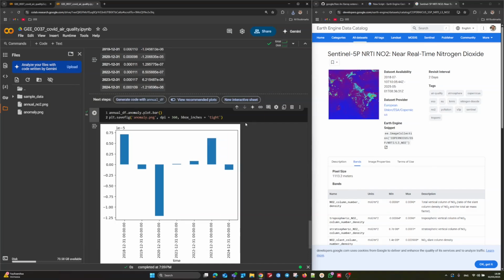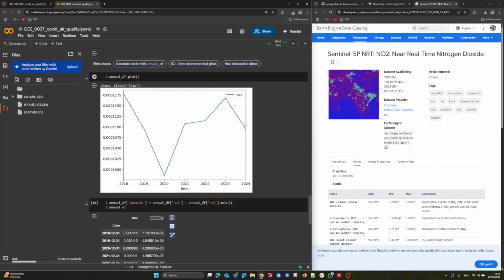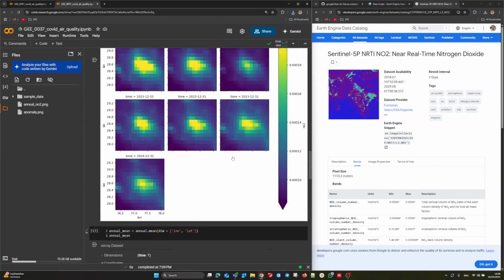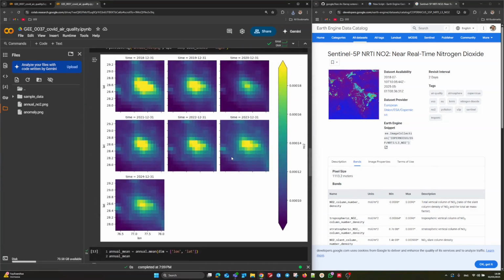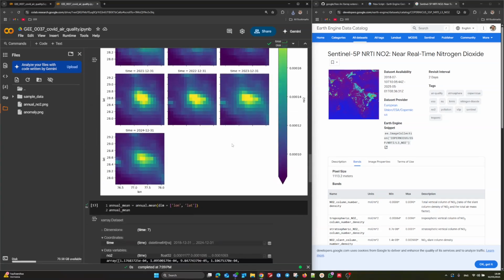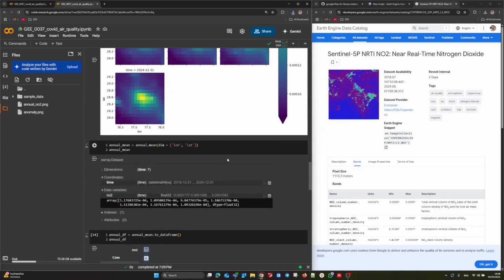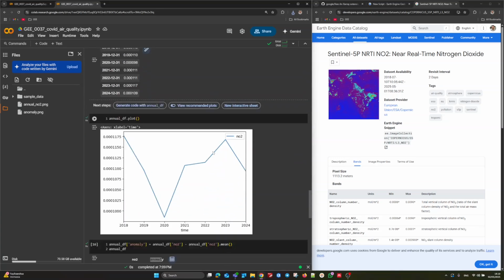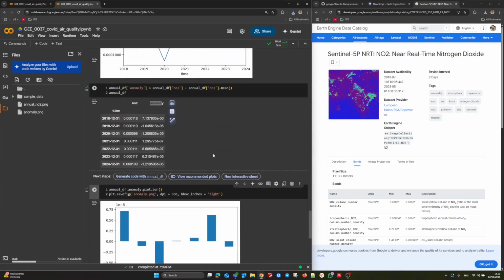It's very easy to do, and when dealing with Earth observation satellite data in Python, you will have access to several resources that are typically not available in Earth Engine, but here we can do a lot of things thanks to the Xarray library and also XEE. It is also possible to make a monthly map to see how NO2 varies from one time to another.